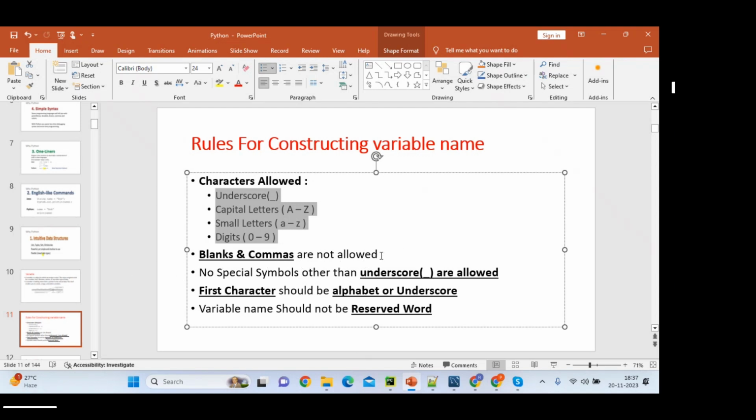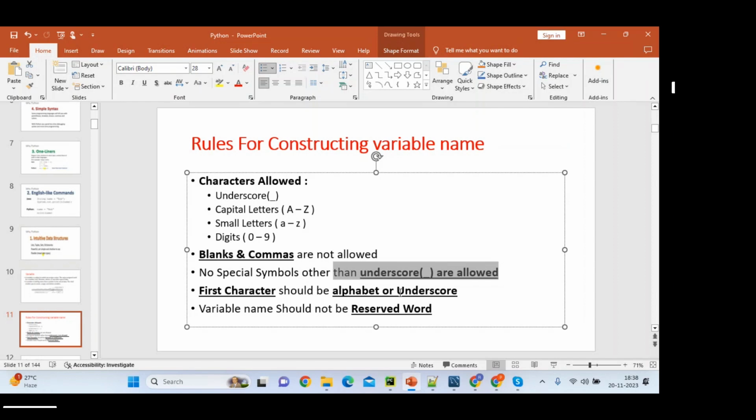Blank space and comma are not allowed. No special characters other than the underscore are allowed to define a variable name.